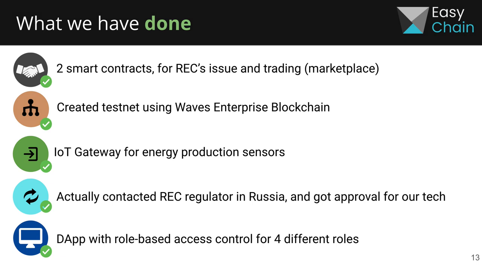What we've actually built during the hack: we've created two smart contracts, one for the certificate issue request and another for the certificate and its trading. And we've developed a complete solution using the Waves Enterprise blockchain testnet. We've deployed a prototype IoT gateway that allows us to collect data from sensors measuring energy production. The whole project was developed in close collaboration with the Russian regulator, Sovetrinka, and we've got full approval for our business workflow from them. And lastly, we've created a web-based DApp, which allows us to demonstrate how the whole system works.